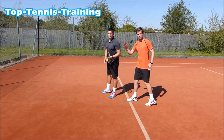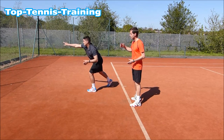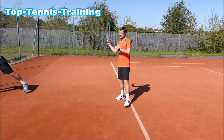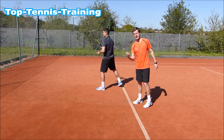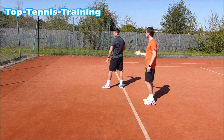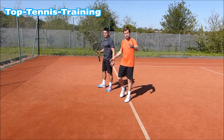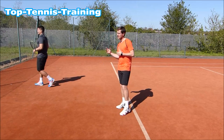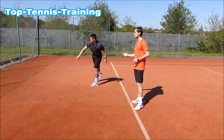Here Simon's going to use the serving motion to throw the racket into the fence. He has a chopper grip and he wants to get that racket rotating as it flies through, releasing that shoulder to give as much power as he can going into the fence. They've also got a variation of this: the flat throw against the fence, a bit like a shot put. Again you're putting as much power as you can.